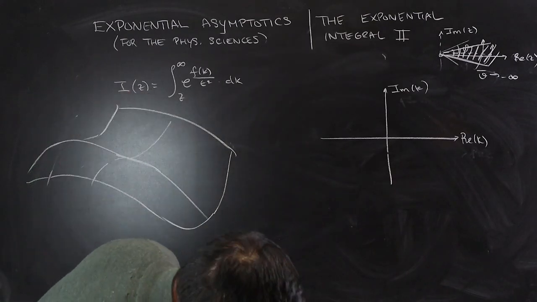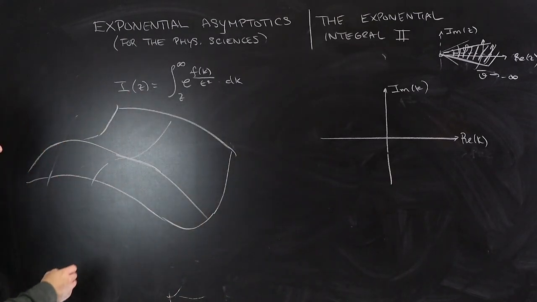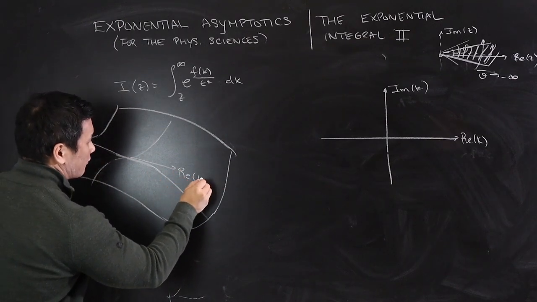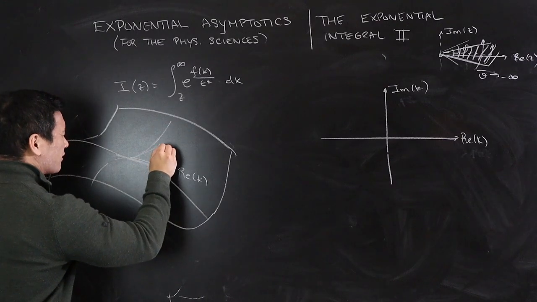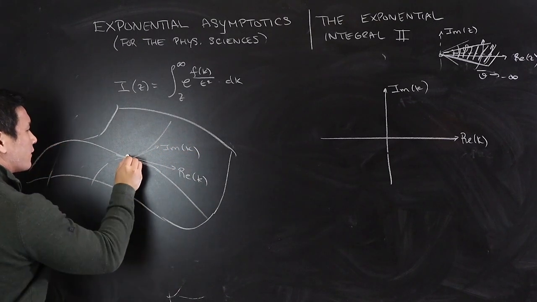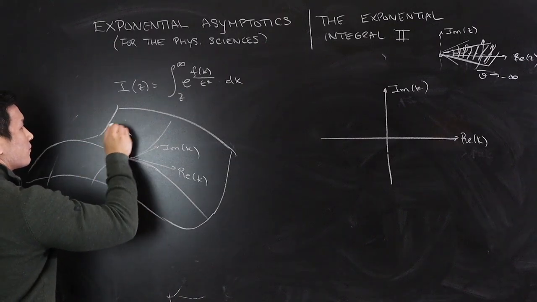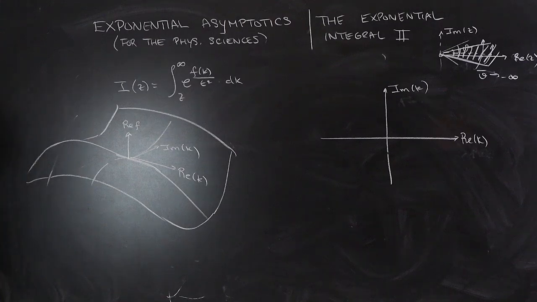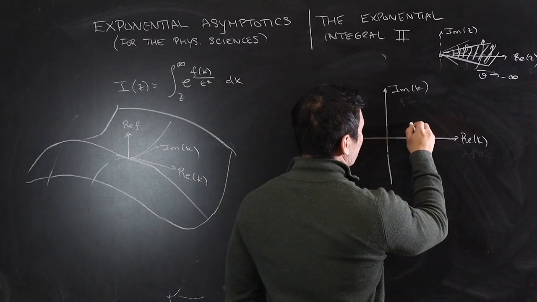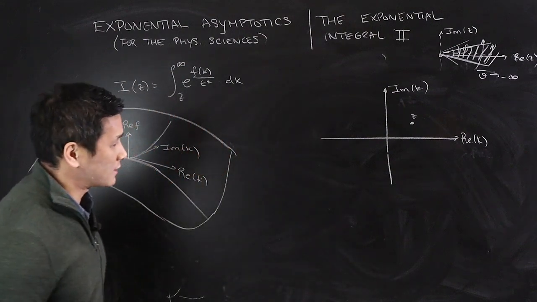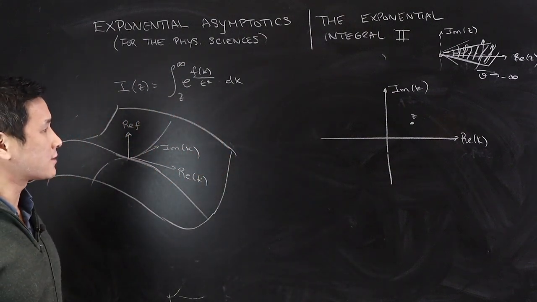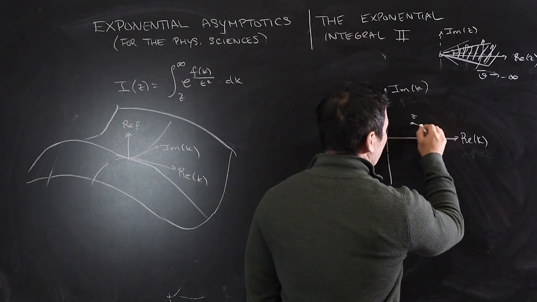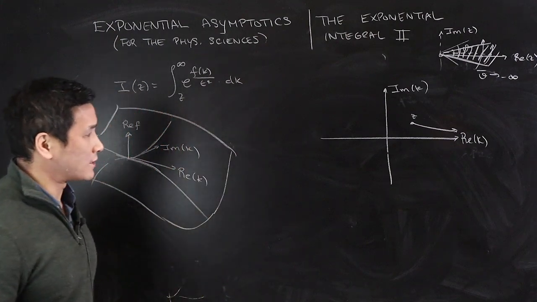Okay, here we are. All right, so what you're seeing in this picture here is the k plane. This is the real part of k going that way. The imaginary part of k goes that way. And then this is the magnitude of the integrand, so essentially it's the real part of f. Okay, so the integration path: let's take a point z. You can take a point z along the axis, but it's a little bit more illustrative to see off the axis. If the point z is off the axis and in this upper half plane, then you just want to integrate from the start point all the way to the end point.